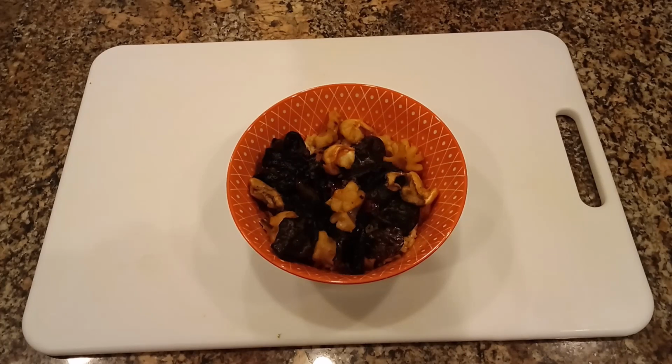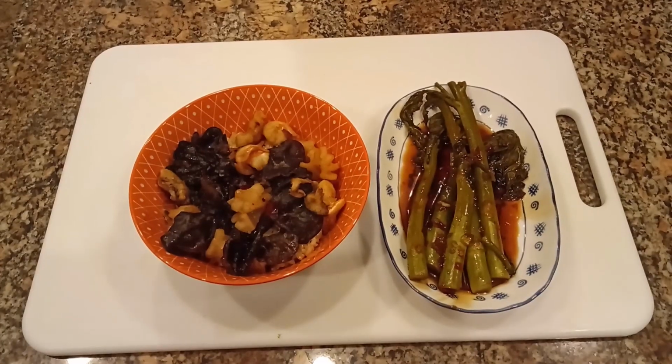glazed with soy, Shaoxing rice wine, and because we're the Eclectic Chef, Thai sweet chili sauce instead of adding sugar or honey. I think it just adds a little extra kick and taste. And here's the finished presentation with our glazed gai lan.